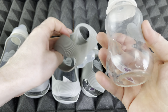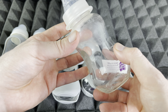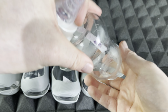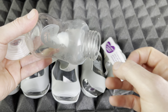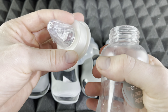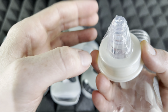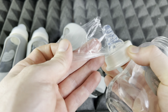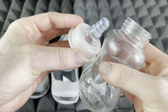See, the grip comes out, feels okay, and you can obviously see that we would need to wash these for sure. So let's open these up. And that paper there just said to pinch the nipple, so that way we know it's fully open. So let's take this out. We need to wash this all anyways. You shouldn't just use it right away. So regardless, we do need to wash this again.